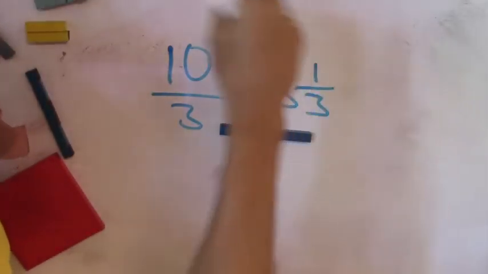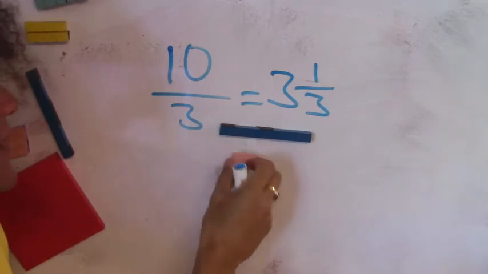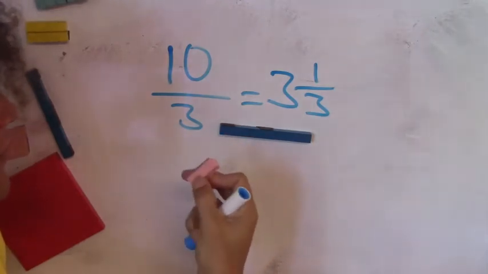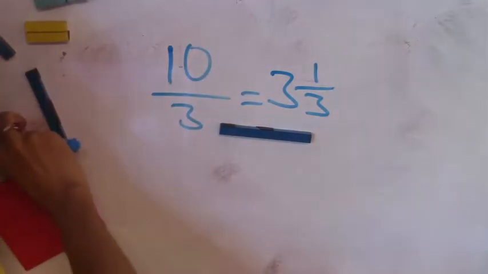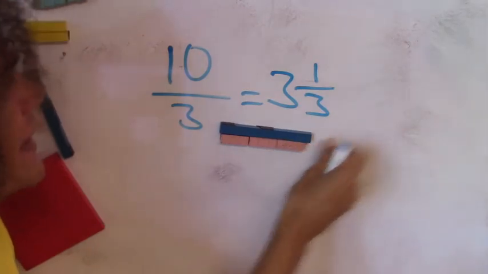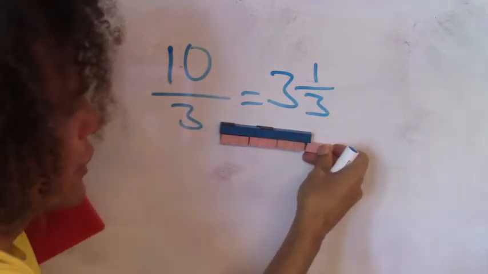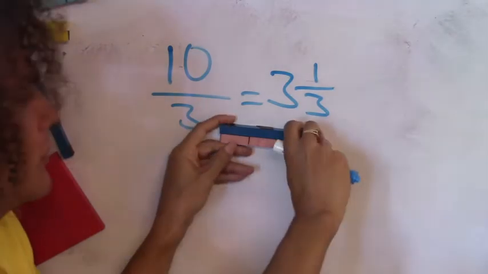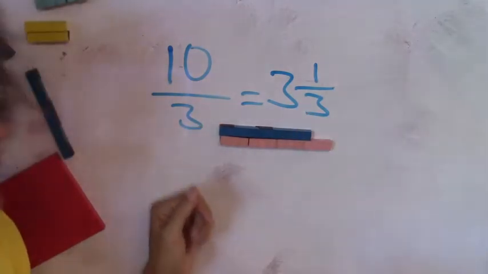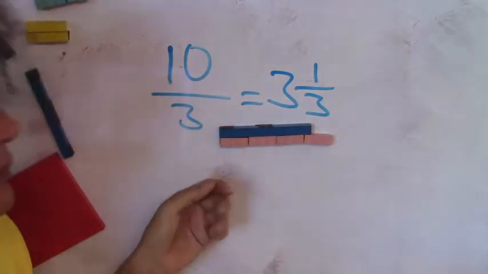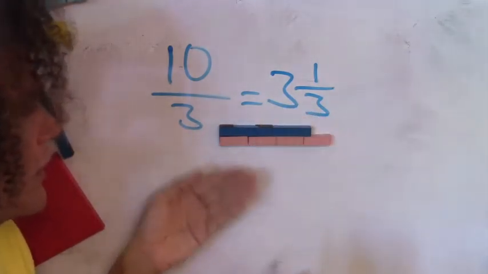All right, and what are we doing? We're counting how many of these are contained in there. What we're really saying is 1, 2, 3, and 1/3 of 1. That's really what we're doing, right? So we're counting that. The hardest part is to see how many times 3 goes into 10 for this problem. There you go.